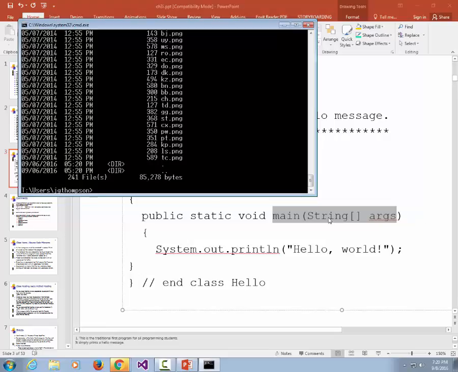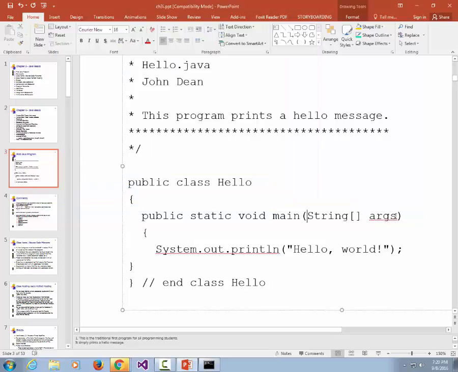Well, you could make your program responsive to things like that as well. And in which case your program would actually have to access this. This is an array of strings. We don't really know how to access arrays yet, but we're not passing in command line arguments either, so that's okay.